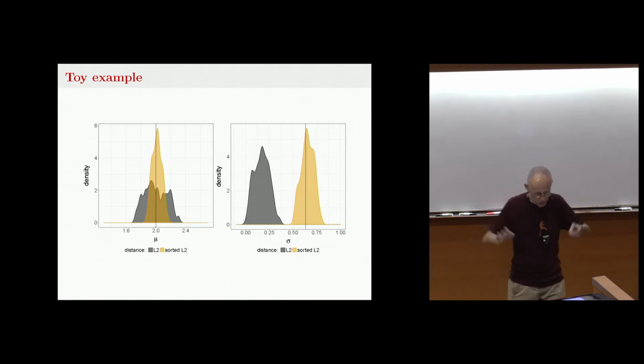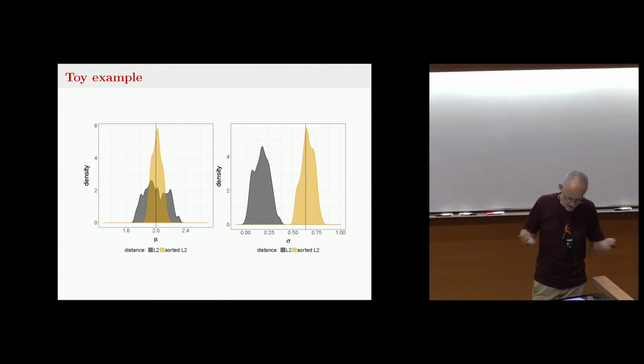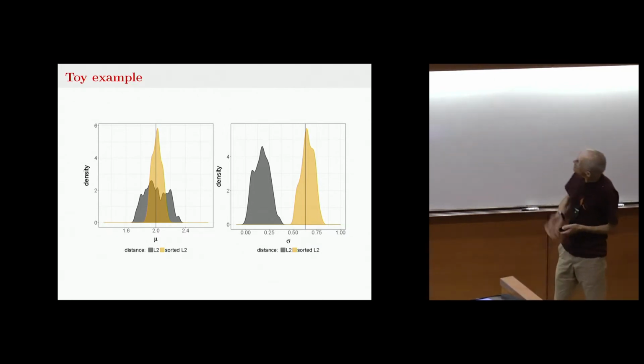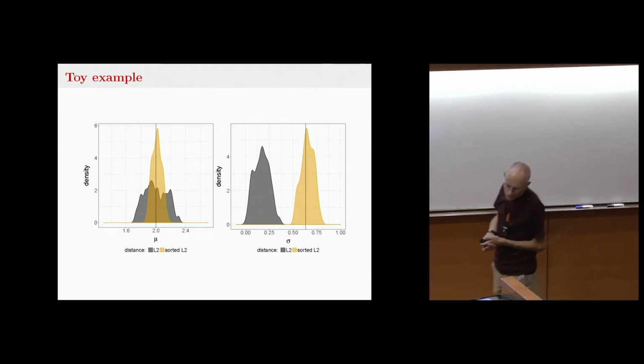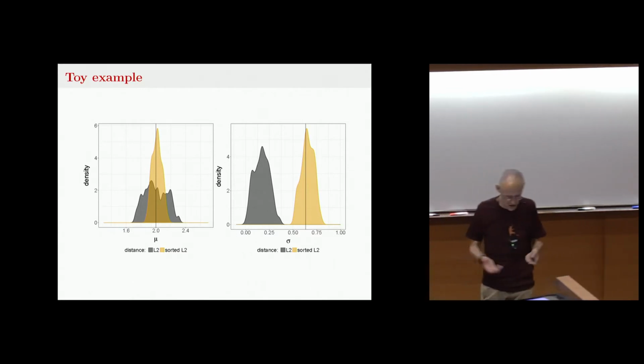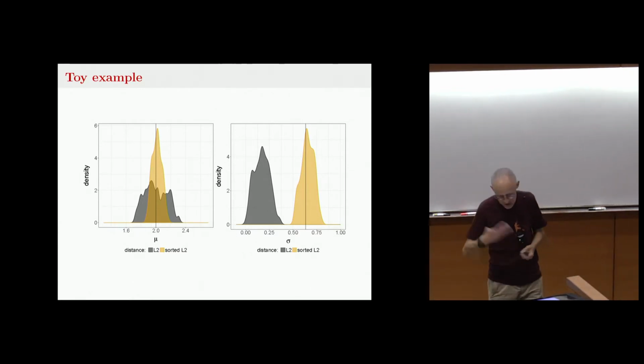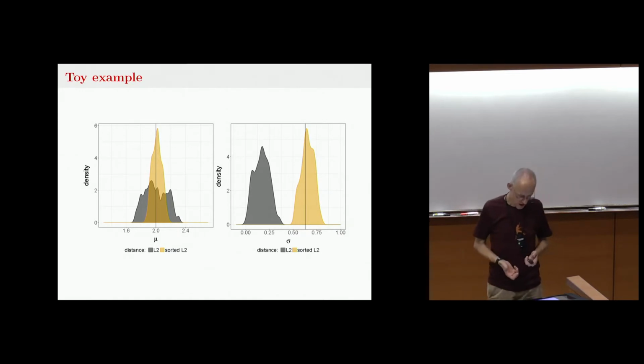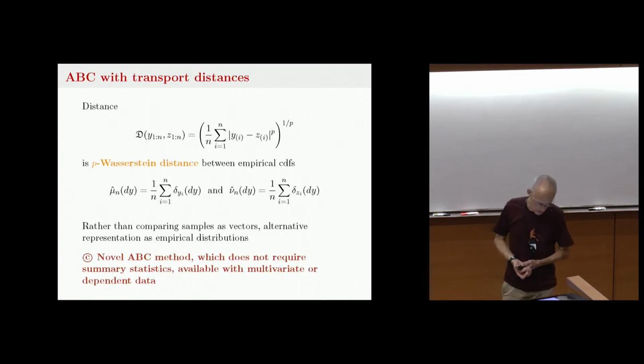And of course, that's an example with a lot of observations. But you can see that even in that situation, having a lot of observations does not save the day for this crude distance between the samples, because in that case, the noise takes over the information contained in the data, even though we have 1,000 observations.